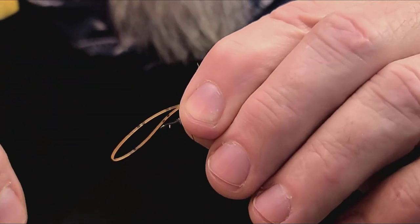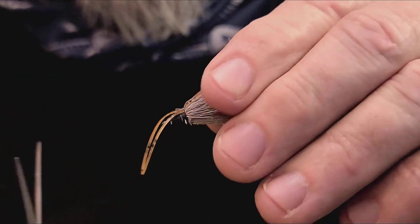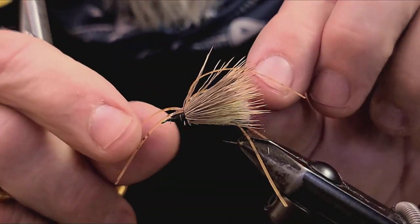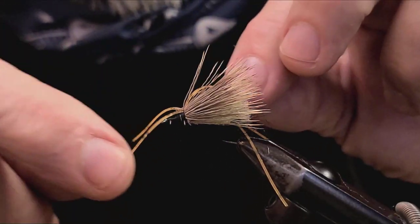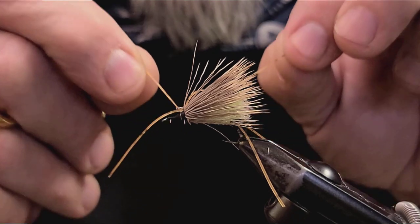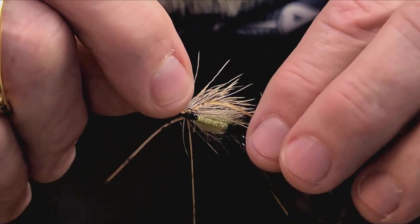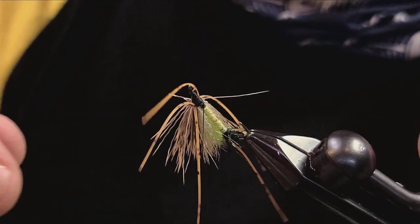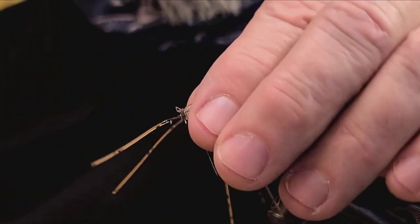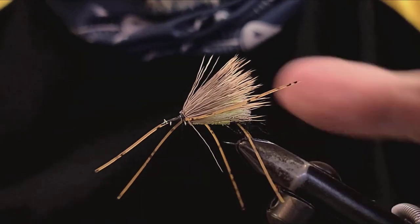Get it about as even as you can. The front legs aren't going to be as long as the back legs. And then we can just snip that loop. And then the weight of the bobbin will keep your legs in place there, and then you can just pull them down along the side, get them in place where you want them before we tighten them down. Another good reason why you have a vise that you can turn and look at your fly.